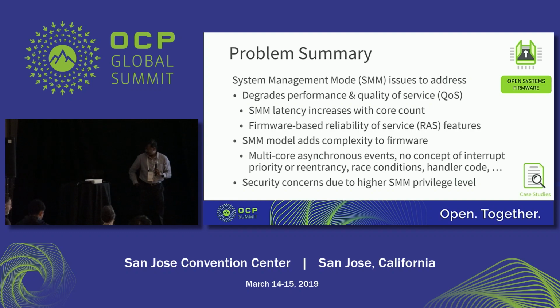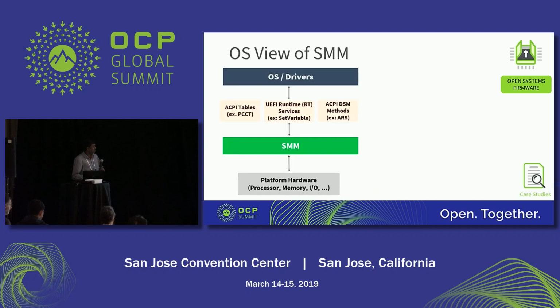So let's look at the current view of SMI, right? OSs don't invoke SMI directly. They have an abstraction layer through ACPI. So the OS, if they want to do any platform-specific work, then they invoke an abstraction interface like ACPI or runtime services. And from in there, we drop into SMI, mainly because we cannot do much in ASL anyways, right? People who have done ASL code can see that it's very cryptic, very primitive in nature. You can't do a lot of things in ASL. And we can't do even ISA-specific things because ASL is architecture neutral.